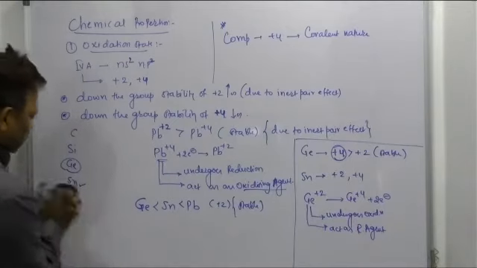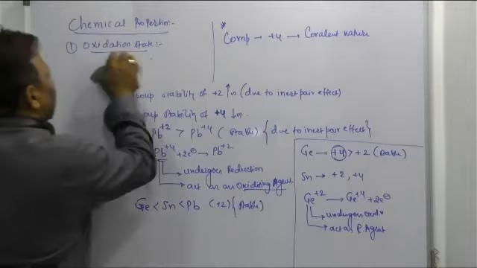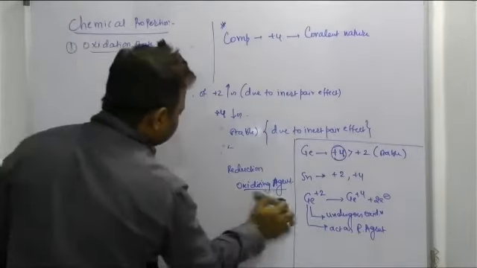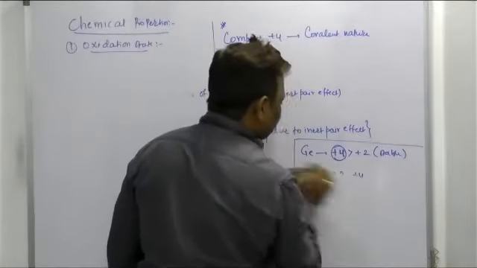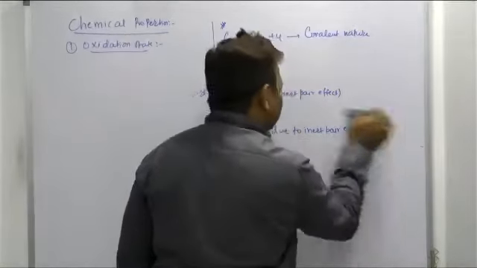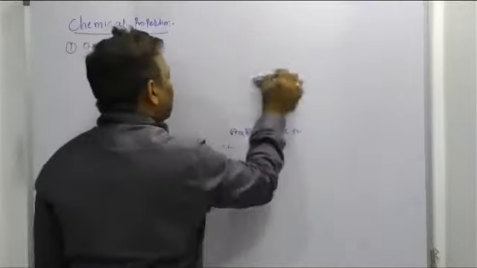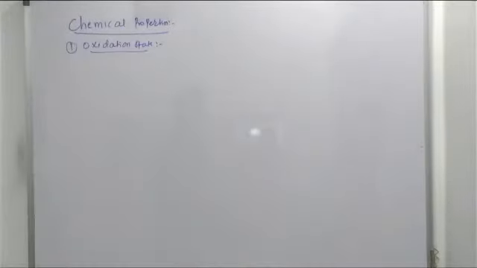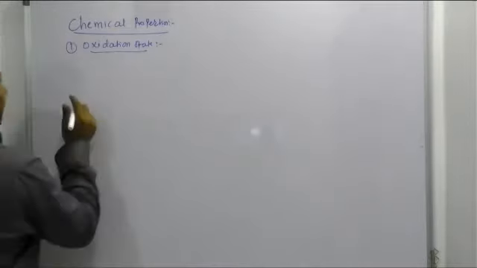Now, about oxidation states: we have seen that the heavier elements of this group are more stable in the lower oxidation state, but germanium is more stable at the higher oxidation state. They have variable oxidation states of what? +2 as well as +4. But not only that, with this oxidation state we can talk about electron precise molecules formed by this group's elements.